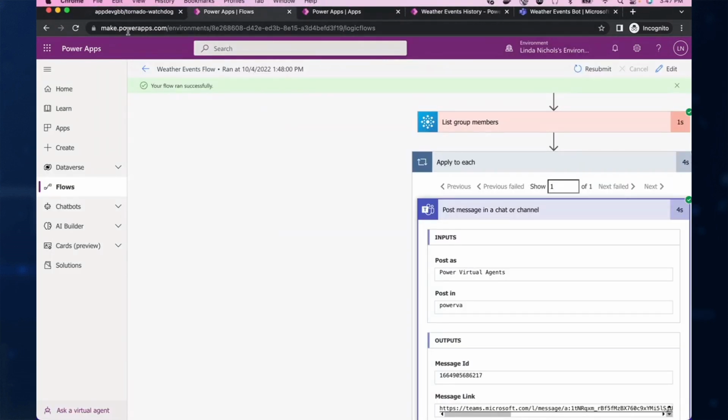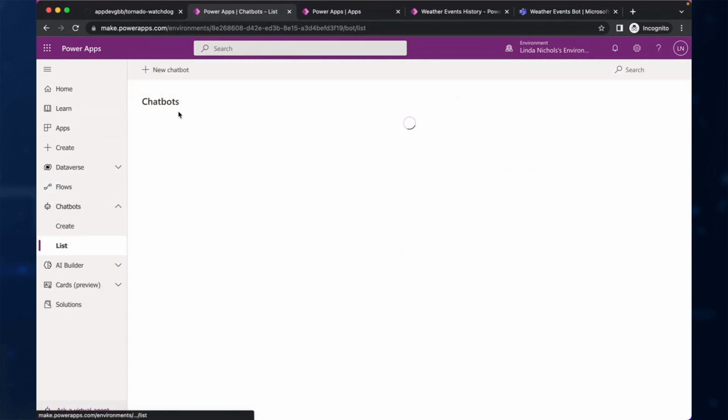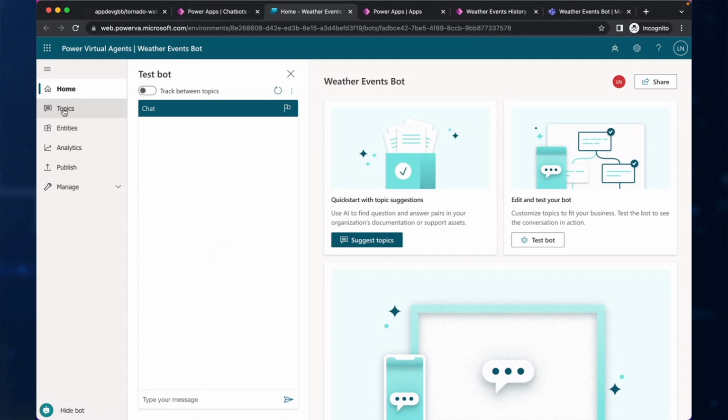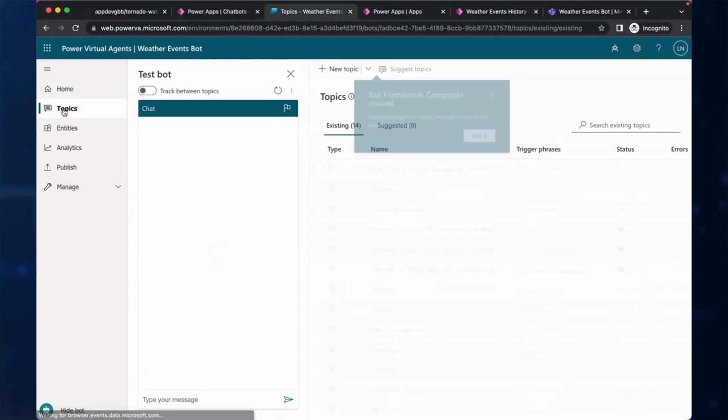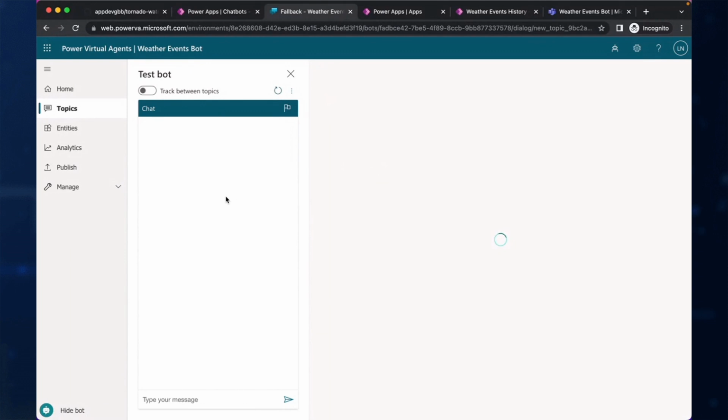The other part that I want to show here is the chatbot that backs this interactive chat we're going to do within Teams. There's a concept of topics within Power Virtual Agents, but there is also a fallback topic that you can add, so that if your chat does not fall into the existing topics that you have, maybe the default topics, then it will go to a fallback topic.